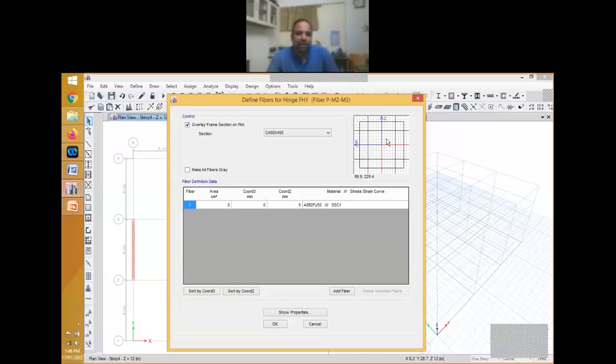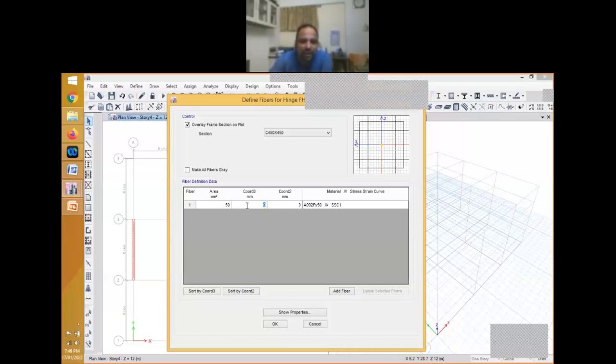Okay, so let's say for example these are the fiber properties we are going to use. So let's say this small area is where we want to define our fiber, with a cross sectional area of that small portion of your cross section, let's say it is 50 centimeters square. And the coordinates of that fiber, that means I am talking about the centroid of that particular fiber, can be entered here.